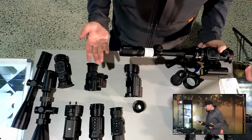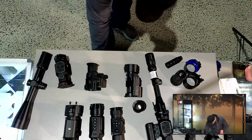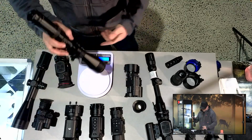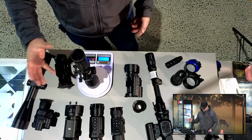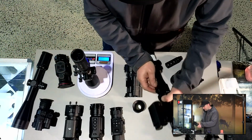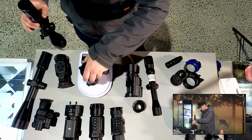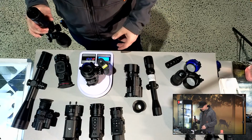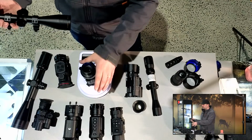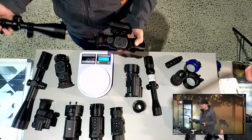We've already got a scope, and some of these scopes are going to be like this Zerotech Thrive HD. We'll get a weight on that. So there's 933 grams. And I throw my mate on here with an adapter and an LRF, and now that's another 962 grams. I'm talking 1.8, almost 2 kilos just in my scope. I do not have a dedicated thermal scope that runs at 2 kilos.